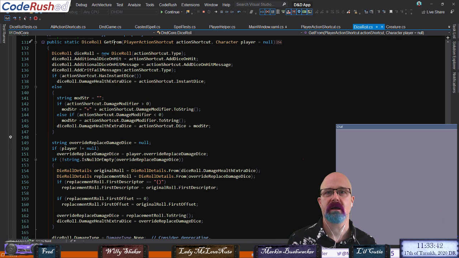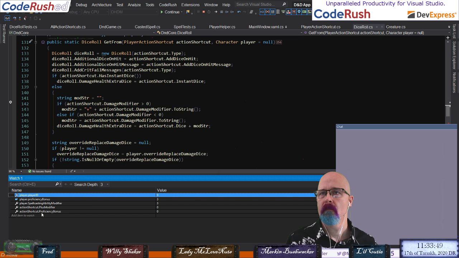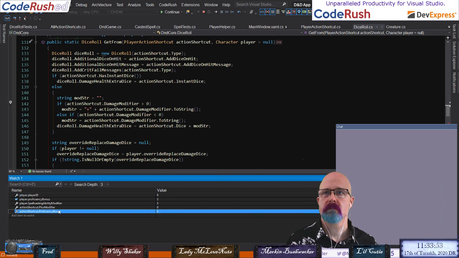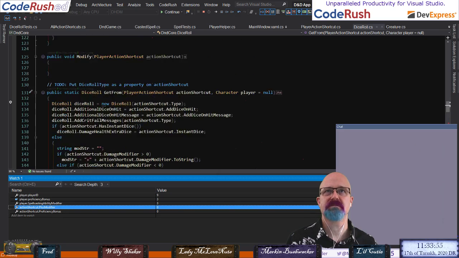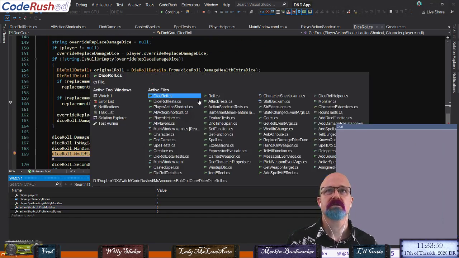Clear action shortcut. Yeah, the plus modifier and the proficiency bonus didn't get set. Let's go back to from spell.